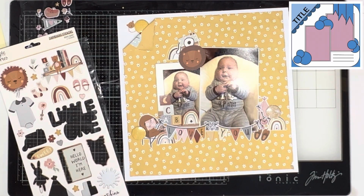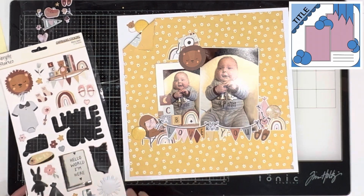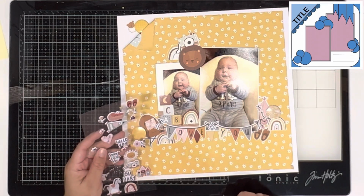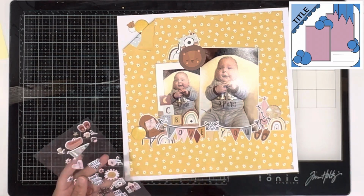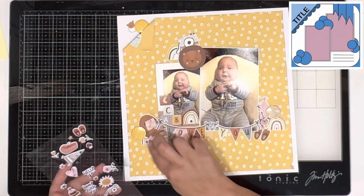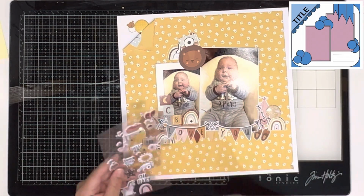So yeah, I'm just sticking all my bits down. I've nearly finished actually. This layout was very quick to come together. Just trying to add some puffy stickers in, because again, I am trying to use up this collection. So I'm trying to add something from each of the elements onto every one of the layouts that I make, in the hope that I will end up using it up. I do have a lot of ephemera for this collection, so we'll see how we go. And I don't have a hell of a lot of paper.